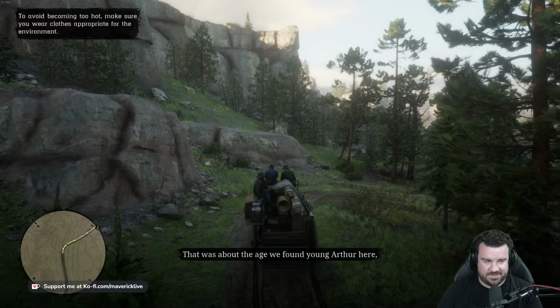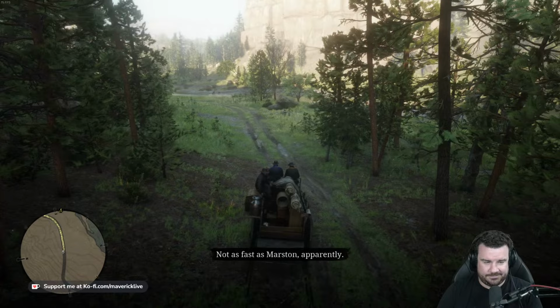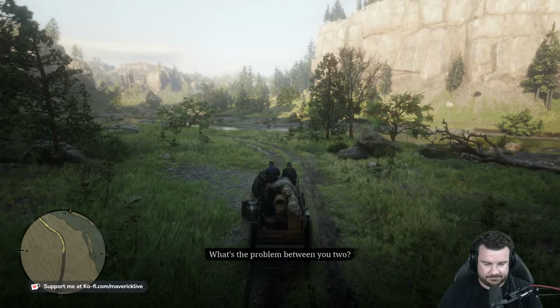That makes sense. Older, a wilder delinquent you never did see. But he learned fast. Not as fast as Marston, apparently. No, not at all. I don't understand. What's the problem between you two? Arthur?